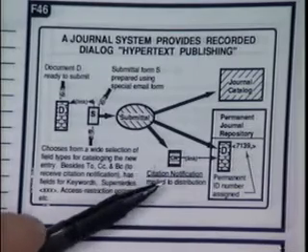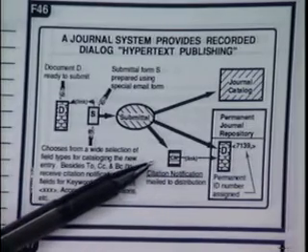a little announcement, a citation, comes out; email gets distributed to everybody that was on the To and the CC list, etc. They get a little email that says, this new journal item, here's the subject, here's the author, here are the keywords, and here's a link pointing to it, and that's your announcement that there's been one put out there. So that's all you have to take care of, that tidy little announcement. And if you want to see it, you just jump on the link to it. So that's the journal system.